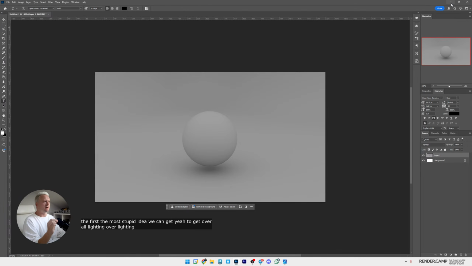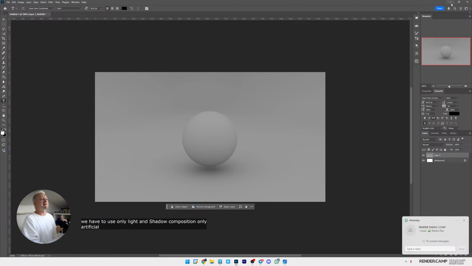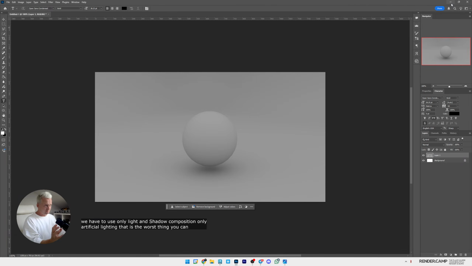in an artificial light situation. In a situation where we have to use only light and shadow composition, only artificial lighting, that is the worst thing you can do. The second thing is to get blue light from the window. Actually, blue light from the window is already not artificial light.